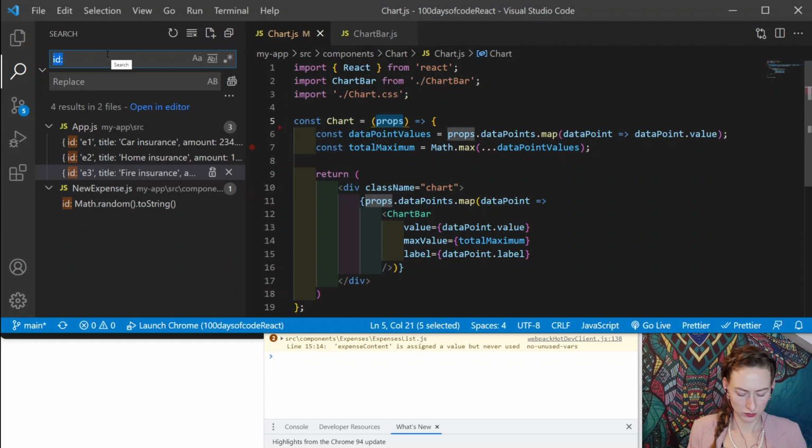Why are our IDs not on there? Because we definitely added them. That should be part of our array now. Not just value, but we have an ID part. So the props coming into our chart part does not have the ID that we have specified in our array.